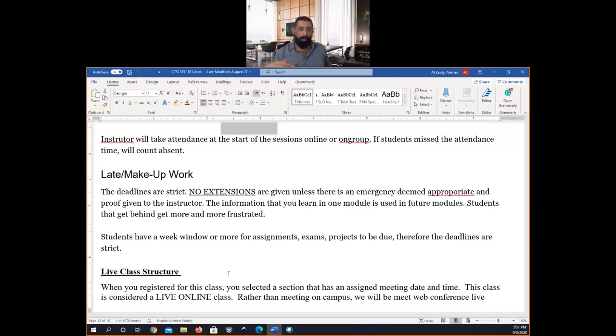extensions, only if you can provide me solid evidence, that means written documentation. It's not just saying, oh, I was ill and I couldn't do my assignment. That doesn't work. It needs to be written documentation from a doctor, from an official person, not from you, saying that you couldn't do your work because you were ill, or taking care of someone ill.